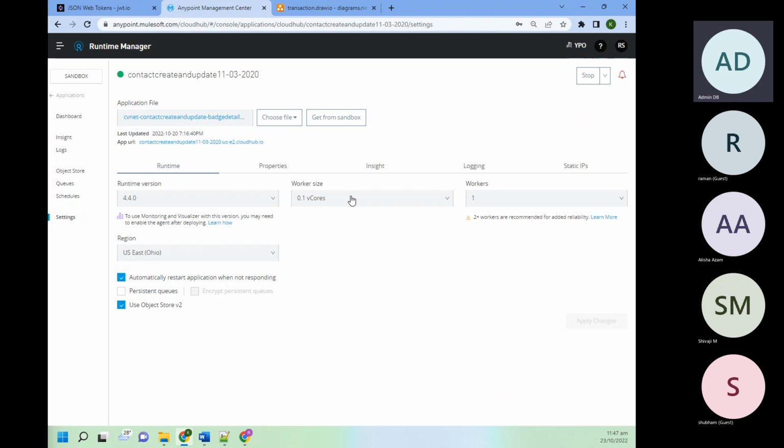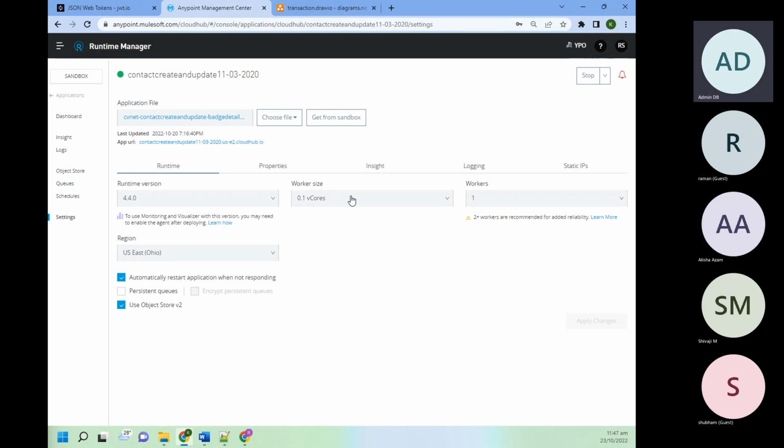So first thing, as I mentioned, Mule worker is the smallest unit where you can deploy your Mule application. At the same time, on one worker, you can deploy at max one Mule application only. You can't deploy more than one Mule application.